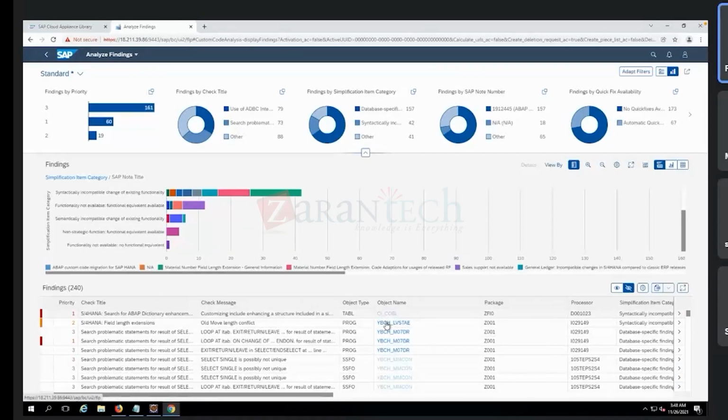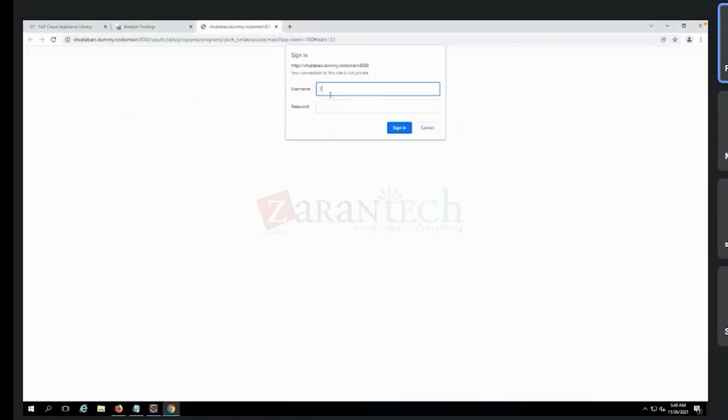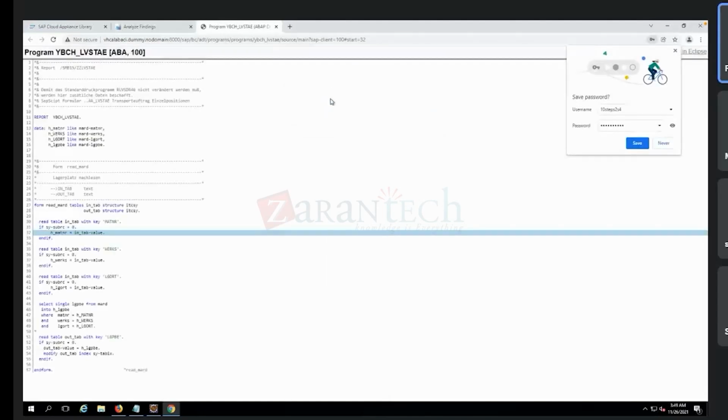It did not open it up. So this is having 10 steps. Let's see if it will show you some details. S4. Yes. So you can see what. Let me save this. You can see the code.